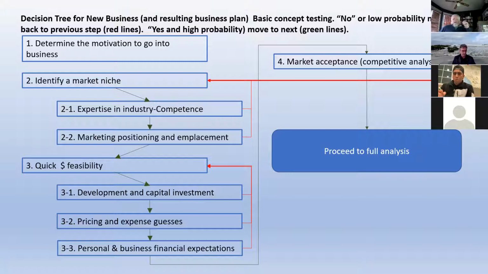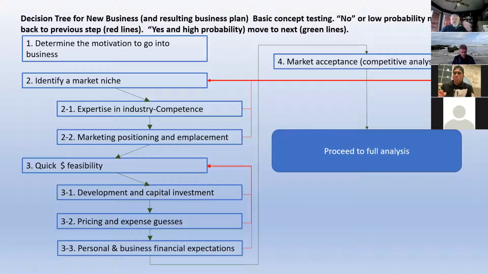So you want to take a look at that, utilities and all of the other kinds of things that can surprise you, and there will be surprises. You may not realize that you have to pay for a license. You've got to have a license and that kind of stuff. And you may forget about the fact that you need to buy packaging. And packaging in small quantities can be extremely expensive. So you want to try and think of all of your expenses just as you think of all of the cost of developing your product.